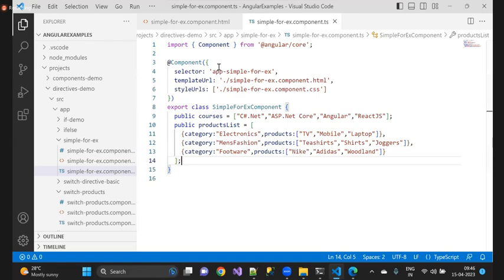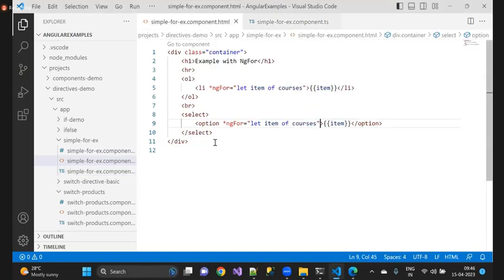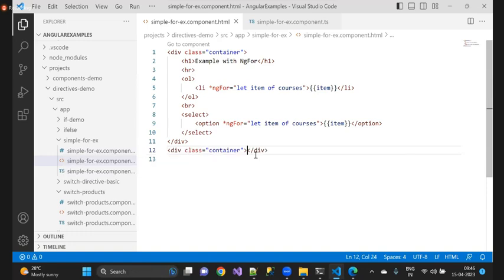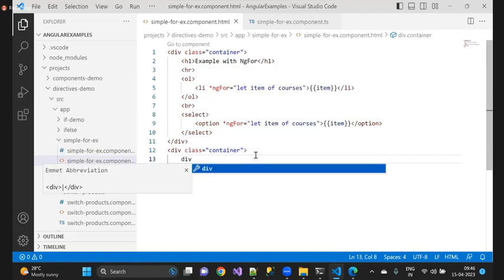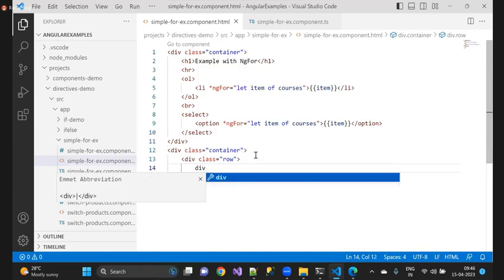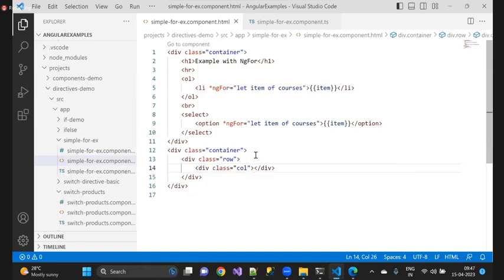So the first thing I'll do is go to my HTML and keep this div as it is. I'll take another div which is also going to be a container. In this div, I'll take a div with the class row, and another div with the class column.